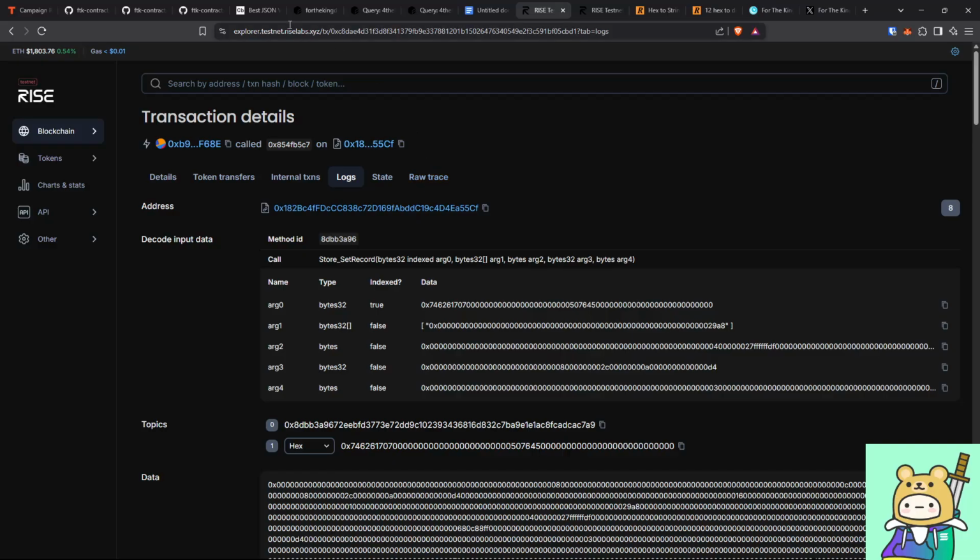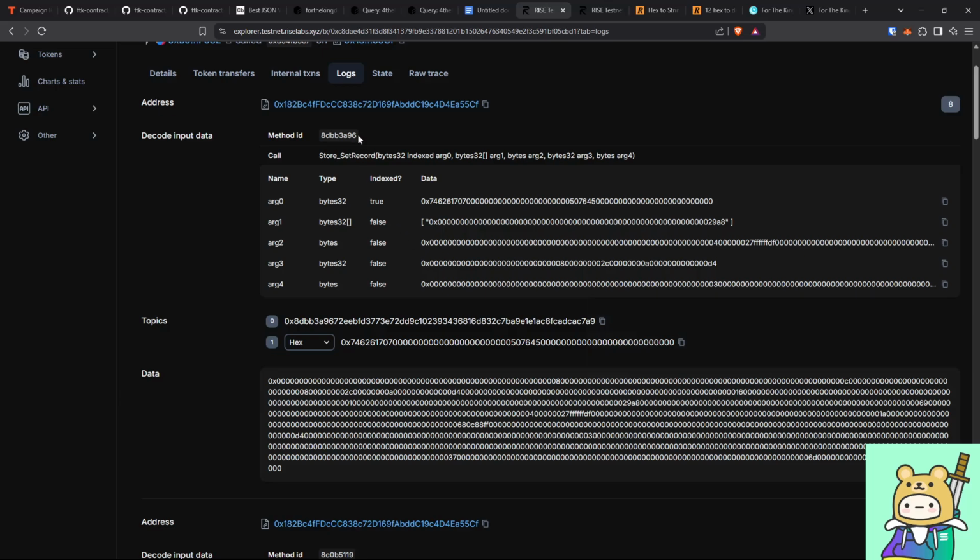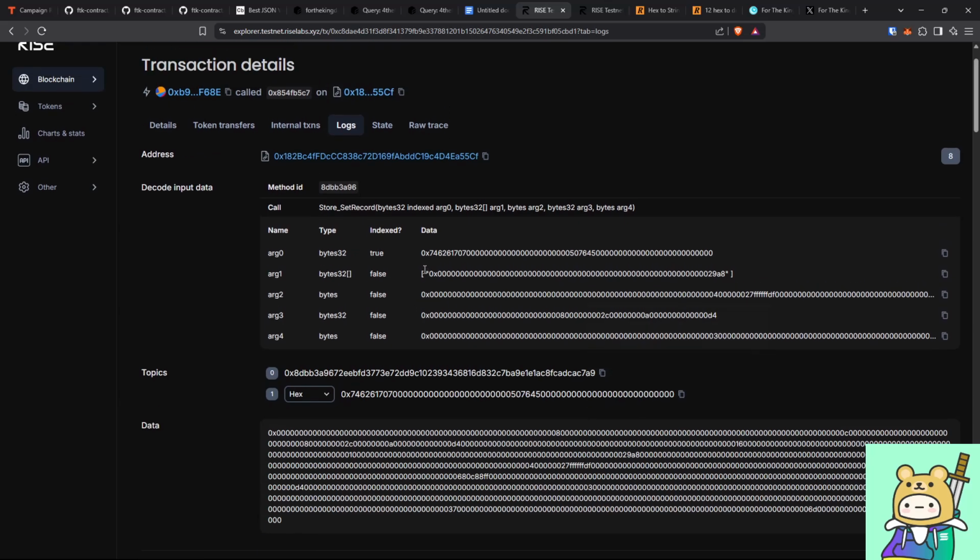But in For the Kingdom, because they use the MUD framework, it only emits 2 events, and these 2 events are called Store_SetRecord, and the other one being Store_SpliceStaticData. Okay, it's only these 2 events. How this works is that all of the data is stored on chain like a database.